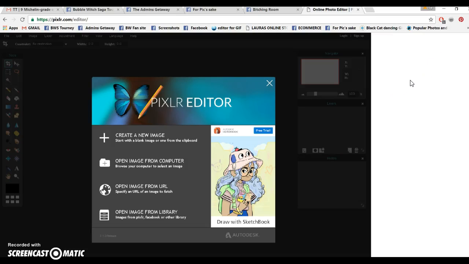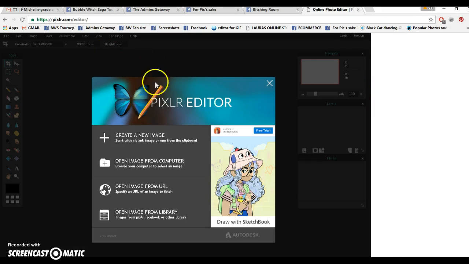Okay, we're going to start out on how to do a picture from scratch. We'll do one for the group. The group page is 960 by 300. A personal page for your banner is 851 by 385. Laura's is totally different because it's a business. So each page is a different size.